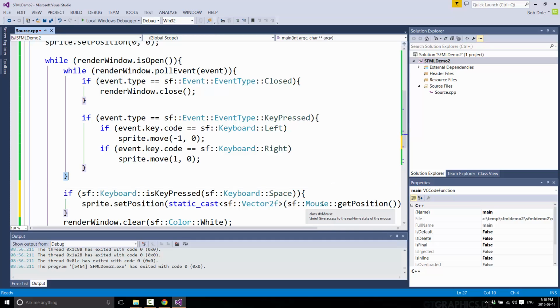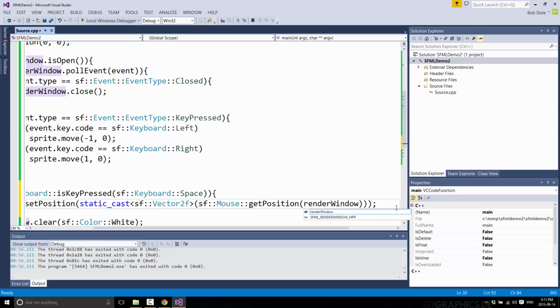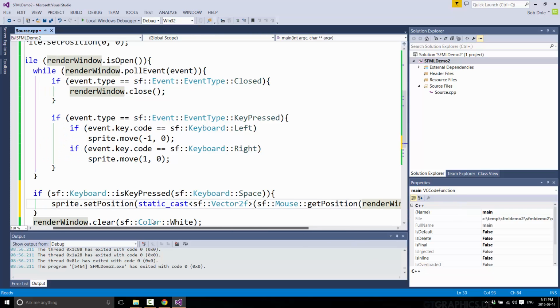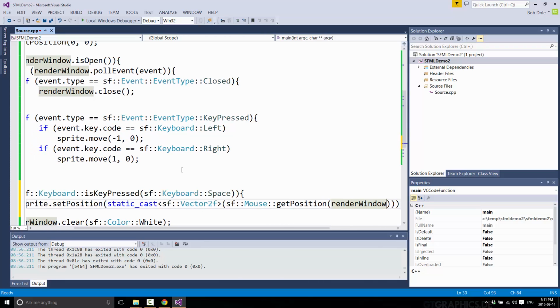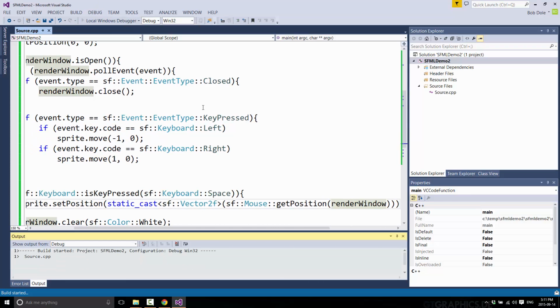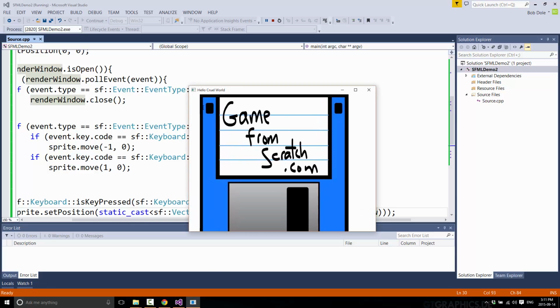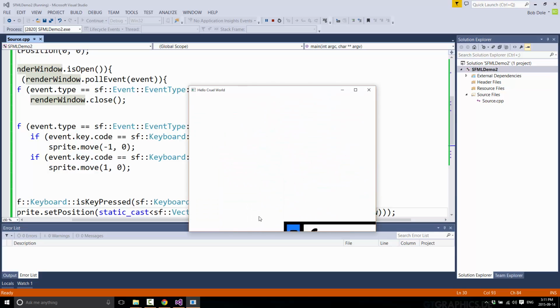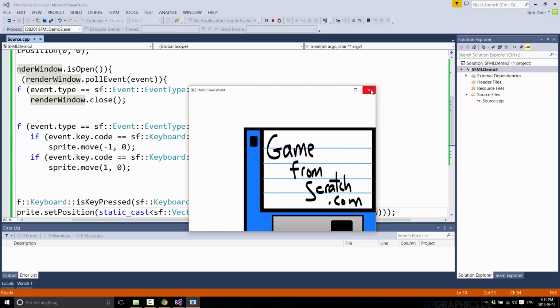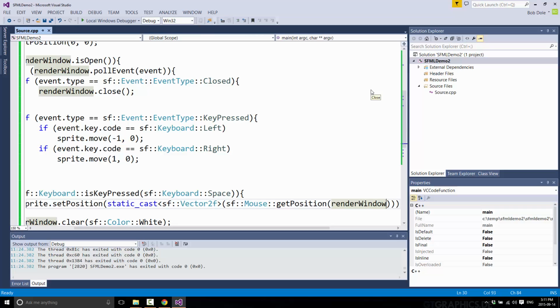Okay. The catch is going to be here. This is going to get the mouse's position relative to the screen. So if I'm here, it's going to be minus whatever it is to the top left corner of our window. So what you want to do is pass in the render window, and this will confine the mouse position relative to just the window you're in, as opposed to the entire screen. And now let's go ahead and run that. And once again, you'll see left and right do so. And if I press space, then we move relative to our mouse position. That's it. That is handling keyboard and mouse events.